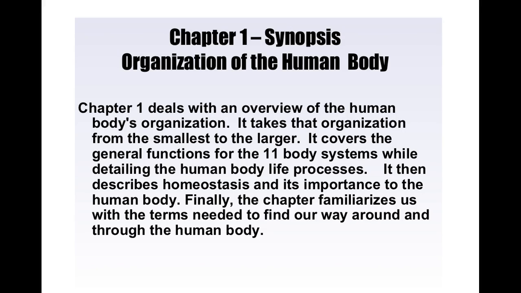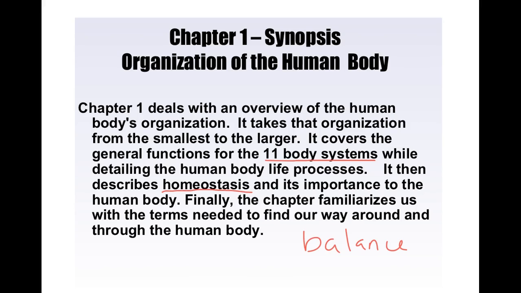In this Chapter 1 unit, you're going to learn about the 11 body systems that help keep your body in what's called homeostasis. Now, homeostasis just basically means a balance. Your body likes to be in balance. It likes its temperature to be balanced, pH level in your blood, glucose levels. It likes to be in balance.